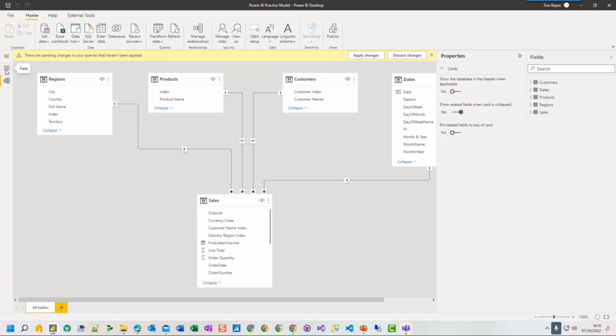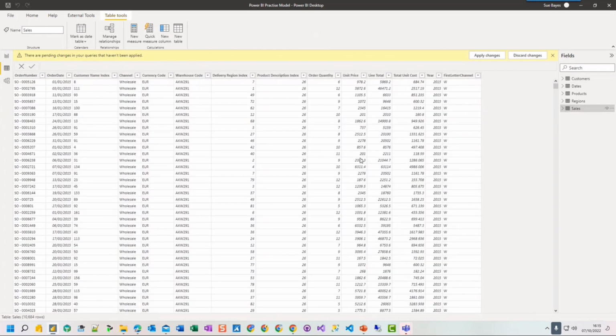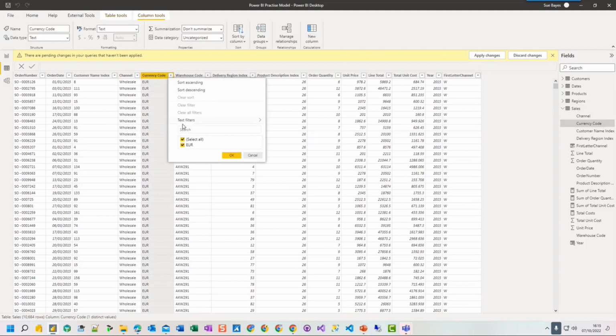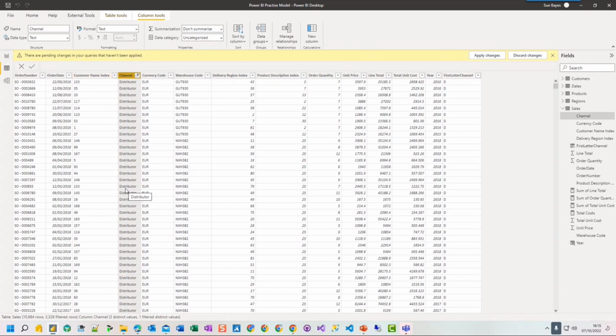When I talked before about our ability to filter, what we're looking to do when we start looking at sales, for example, is group, filter and then aggregate. So we might want to say, show me all of the channel that is distributor or export or Excel, and we can filter to show the distributors.